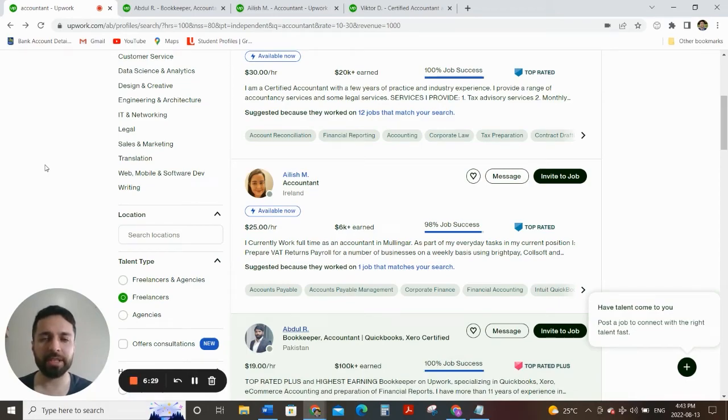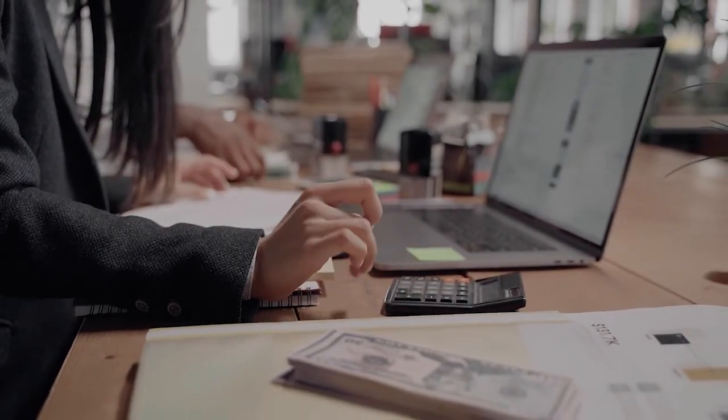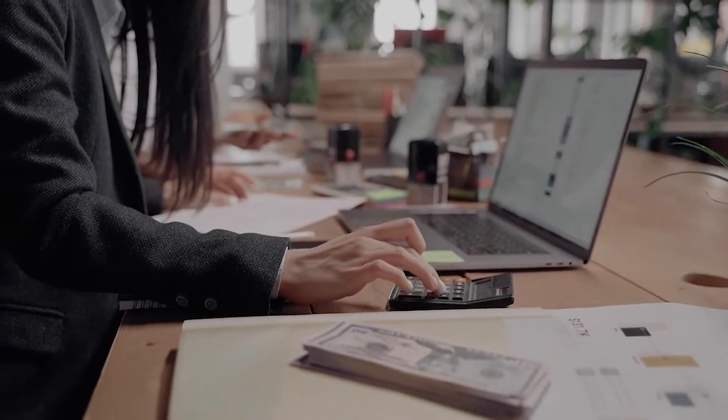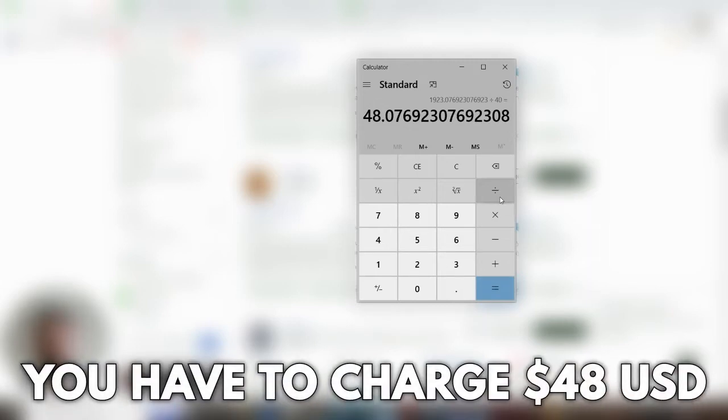The second way of doing it over here is that you start with a yearly goal. Let's just say hypothetically, you want to start by making $100,000 per year on Upwork. You take that number of $100,000 and you divide that by the number of weeks. So let's just say, for example, you have $100,000 over here, divide that by 52 weeks, you get $1,923 to be exact, per week. And then you divide that by 40 hours per week, just as an example though. That means that you have to charge $48 per hour USD, work 40 hours per week in order to hit that target of $100,000 per year.